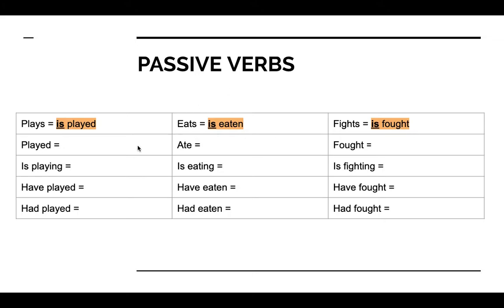So let's have a look at the next one. If played, which is in the past simple, I played yesterday, he played yesterday. How is this going to look? Well, you might have guessed, instead of is, it's just going to be was. Played. I played with my dog yesterday. Yesterday, my dog was played by me. Played with by me. My guitar was played by me. My dog was played with by me. That's important.